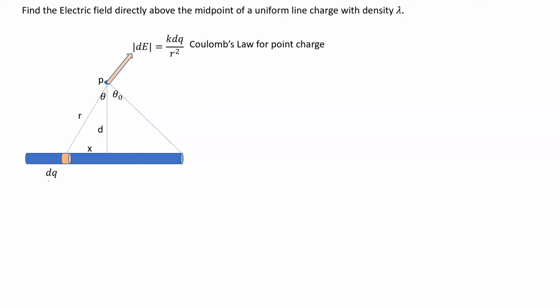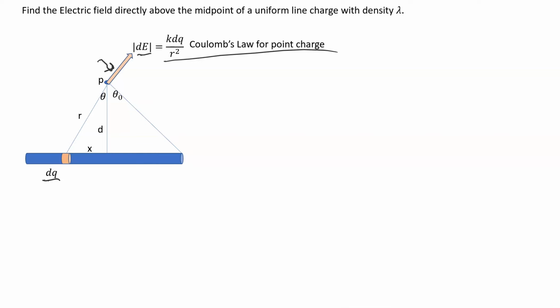Okay, so the idea is we're going to use Coulomb's law just like we always do. Coulomb's law only applies to point charges, so we need to make some point charges. This uniform line is made up of a bunch of little tiny point charges. Each one has some little tiny bit of charge dq. Each one of these charges dq creates an electric field which points radially away from that charge, and we can write the magnitude of the electric field from that particular charge. It's just Coulomb's law, and we're experts at that.